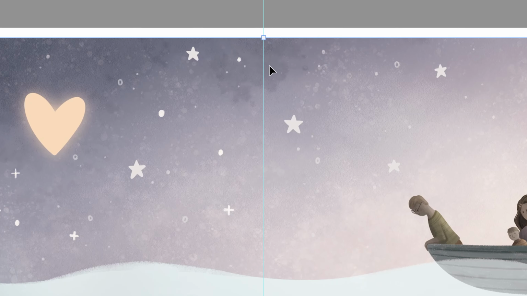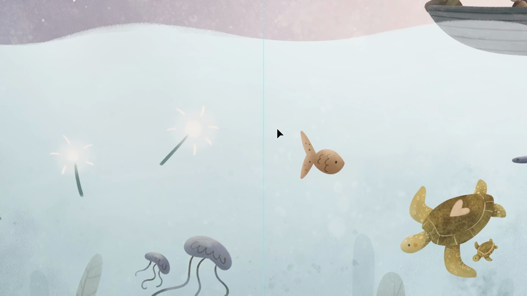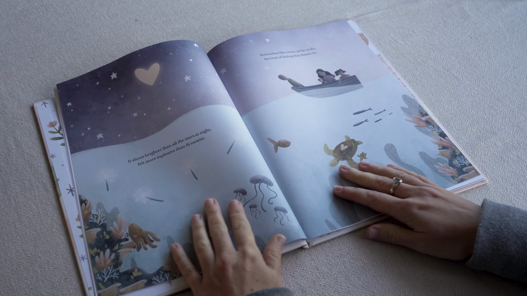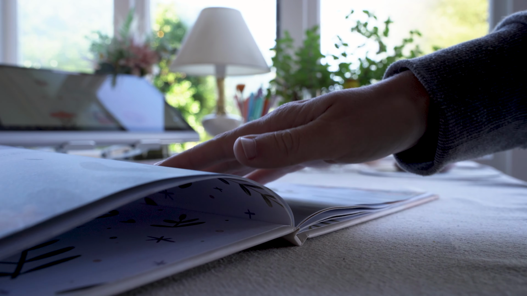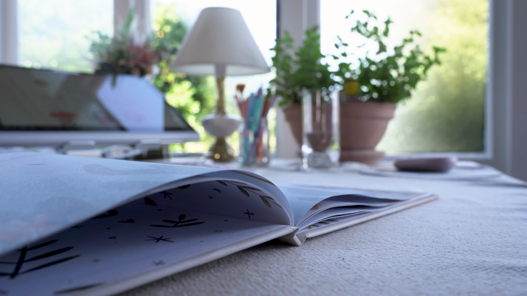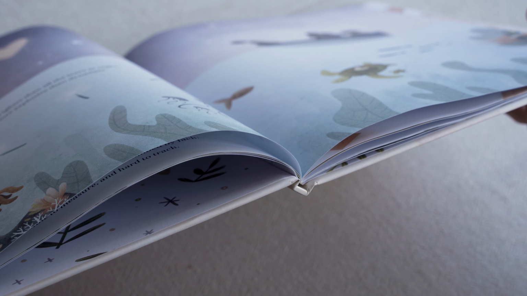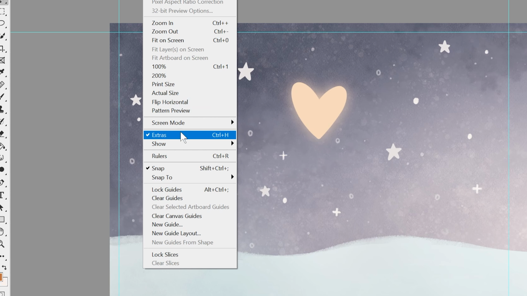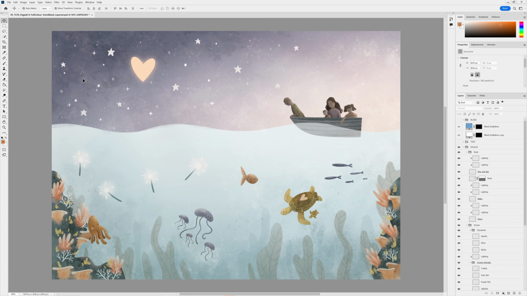I also had a blue line down the middle of each spread so that I could visualize the center of the book where the pages meet. And it's handy to keep in mind that depending on how a picture book is bound, the area near the middle of the spread could be obscured by the bend of the pages when they're bound. All of my visual guides are on separate layers that can easily be turned off when it's time to hand them over to the publisher.